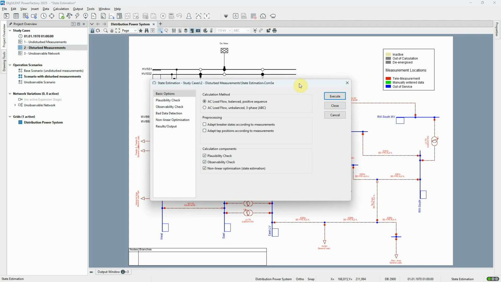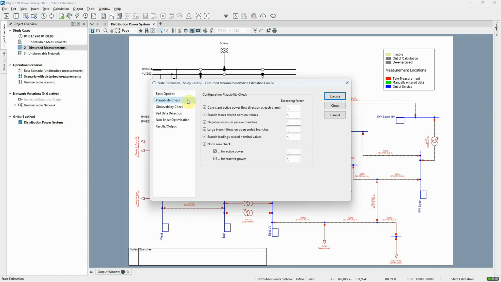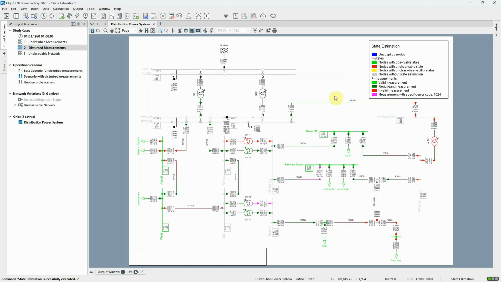This is where the plausibility check becomes useful, as it provides a means of discovering measurements which are clearly erroneous. Such implausible measurements will be ignored for the purpose of the actual state estimation calculation. For example, a large power flow measurement should be ignored if the circuit in question is open at one or both ends. The command is executed.